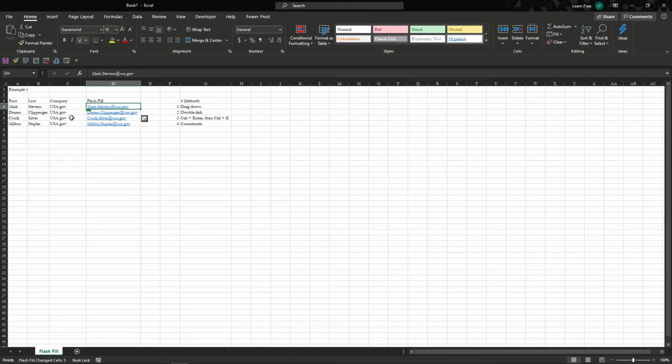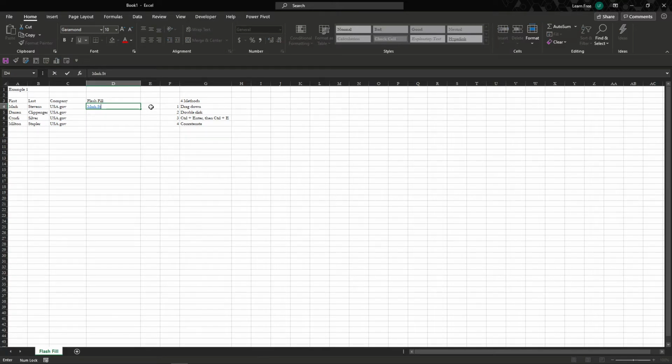But the cool thing about this way is it's exactly what's in the text. It's not a formula like this when we use concatenate. So there's a couple different ways you can do this. So let's start with the drag down. So drag down is great for the most part if it's very consistent data. It doesn't always work, but oftentimes it will.